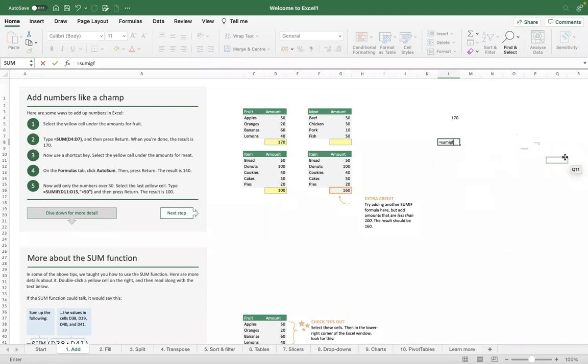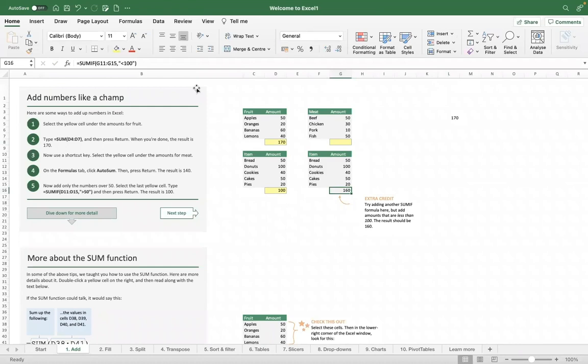Sum if is basically what we have used right now also. Sum if is getting the sum of certain values under certain conditions. So if you're using sum if, you can give one condition. If you use sum ifs, then you can give multiple conditions on multiple rows as well. That's the difference. But there's nothing called sum range, because there's no point, as you can give a range of certain values in sum as well.